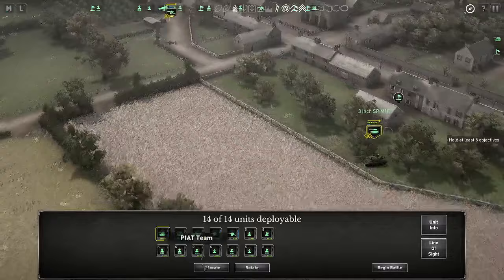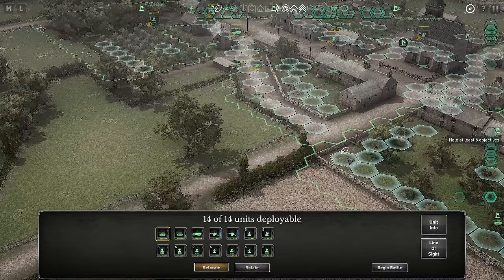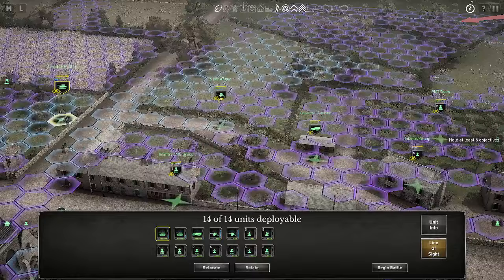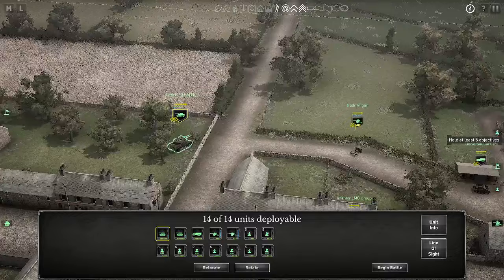Where to? Just here, I think. Maybe one back? Maybe here. Yeah, he can see over here. Keep an eye out. If he needs to, he can fire this way. It's mainly over there. Okay, that's good, that's good. Yeah, we'll keep him. This anti-tank gun.